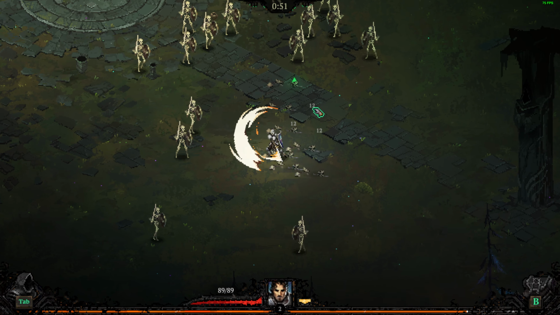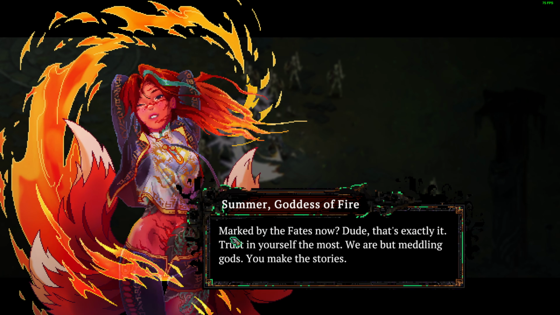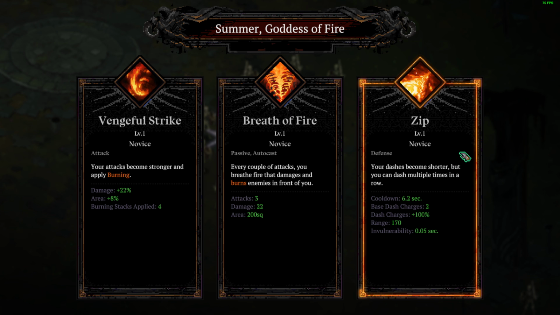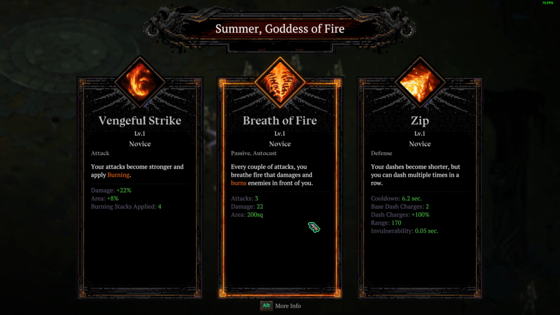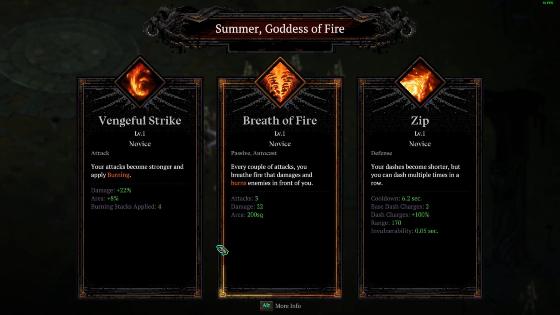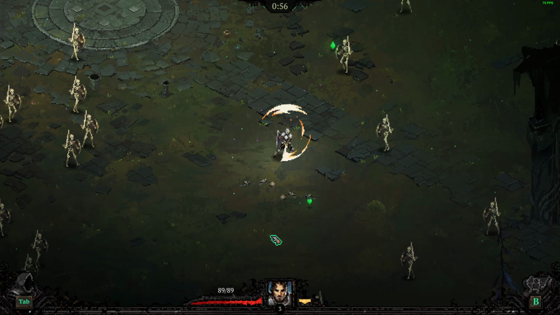I like the sounds of the calcium boys dying. Oh, so it's her again. Zip. No, I don't like to dash actually. Every couple attacks. So this is three attacks. This will apply burning always. Nope, I want range. I want range attack.